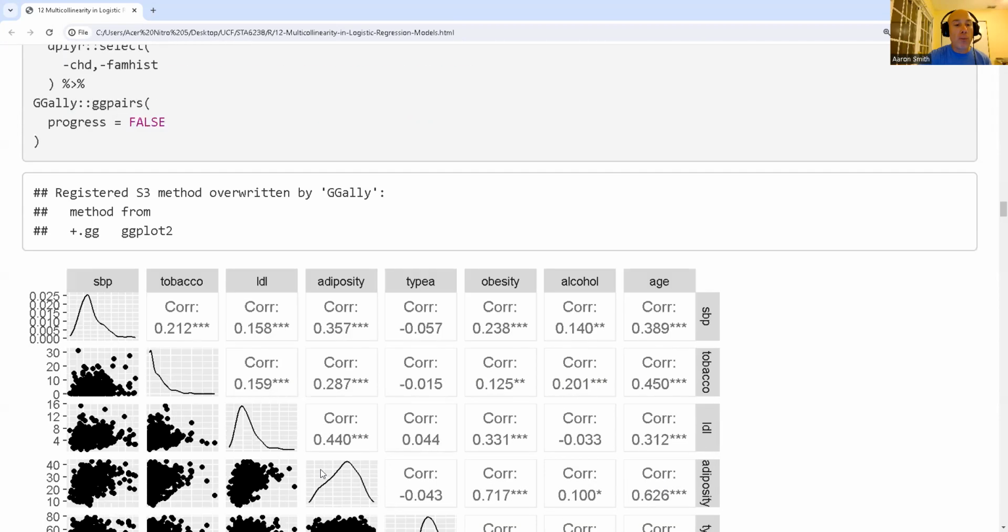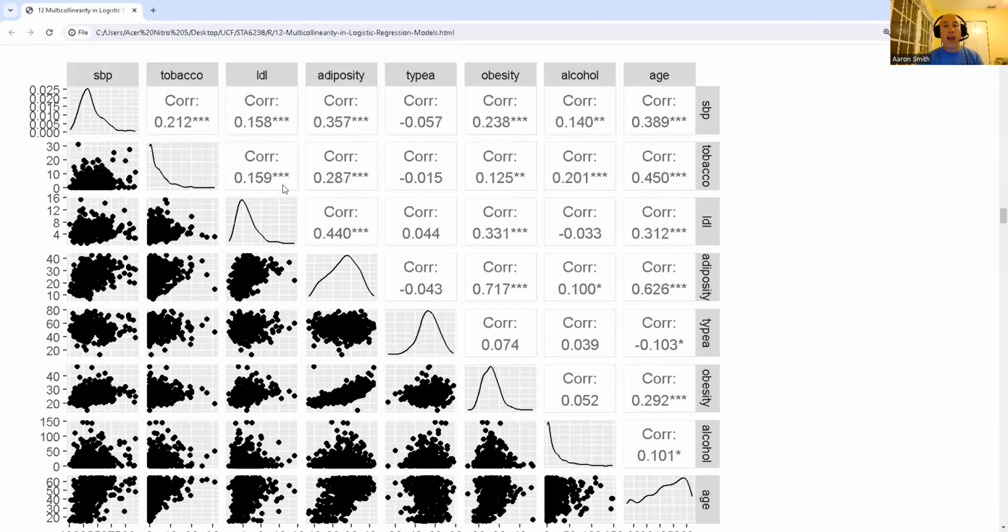All right, so here I'm going to do a pairs plot. This is the original data that I've got, and you can see here are my correlations. Nothing's too crazy going on. Now, there is a little bit here. Okay, so here's a 0.6 between age and adipose tissue. Let's see, anything else greater than that? All right, tobacco and age. Yeah, that doesn't surprise me. Adipose tissue and cholesterol. All right, that's worth noting. Age and cholesterol. So, okay. Oh, here's a big one. Obesity and adipose tissue. Yeah, that's definitely the biggest one at 0.7.